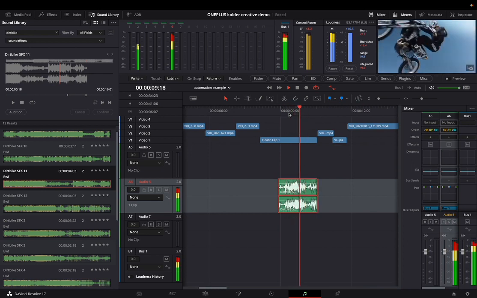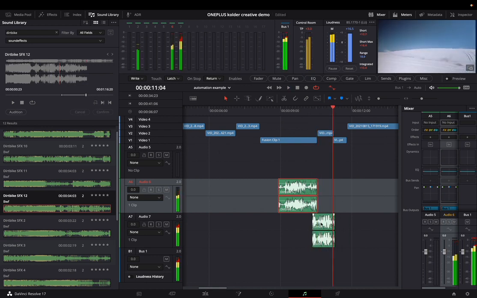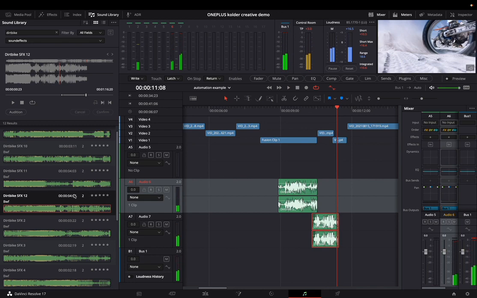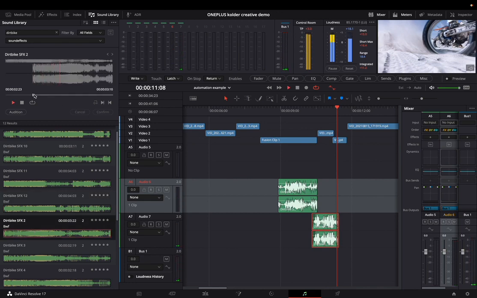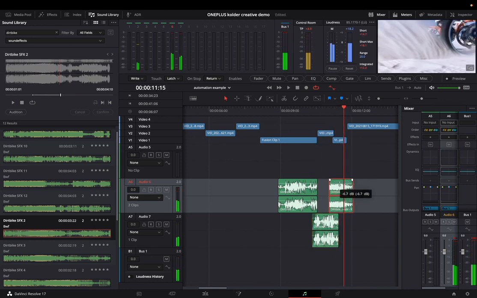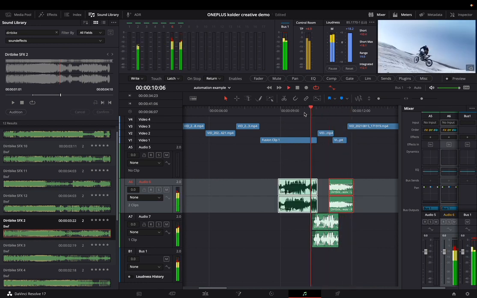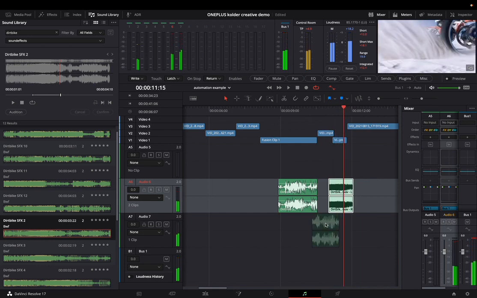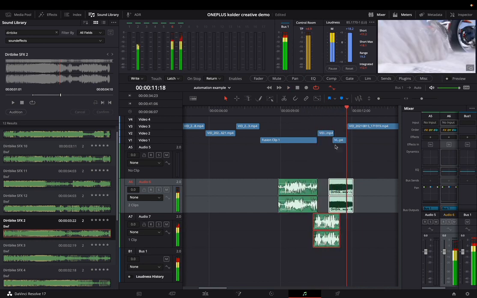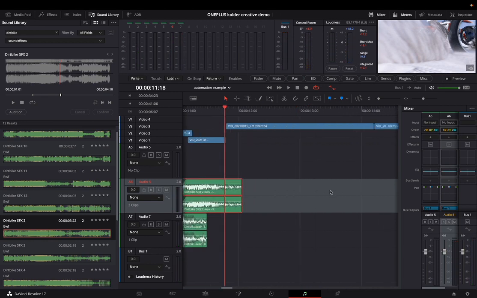Cool. Let's pretend. I'm just going to use three clips as an example. So there we go. There's that. And we'll do another close-up here. So just drag it in there. And obviously these levels are pretty loud. Cool. So let's pretend that we were happy with this result and we had like five more other clips here.